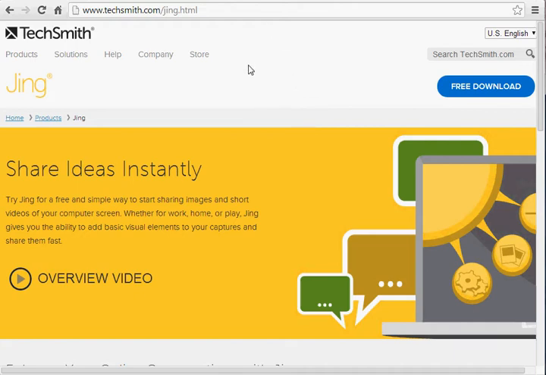Or you can capture a picture on the screen, and then you can place those in a Word document, for instance. So take a look at that. It's a free software. It's really handy to use. You might really like it.